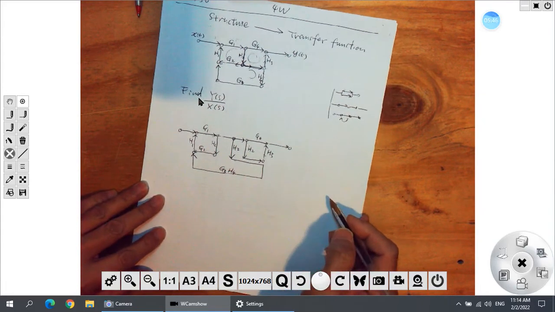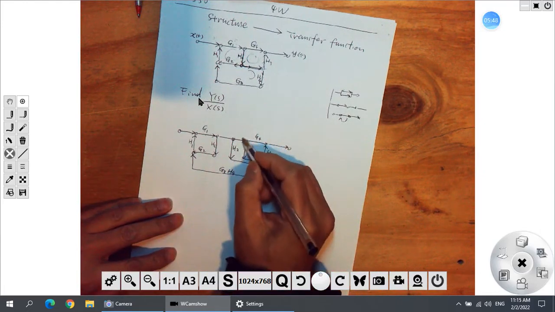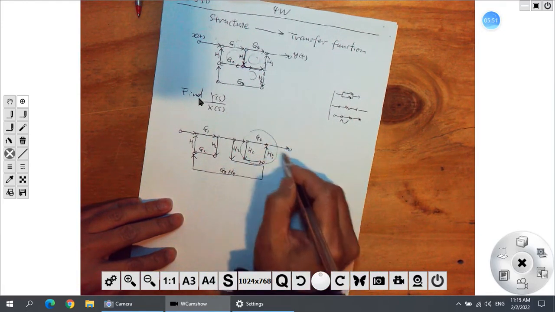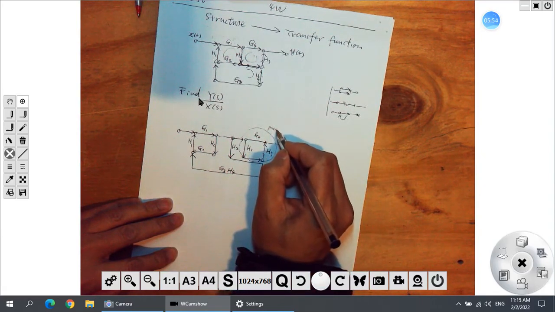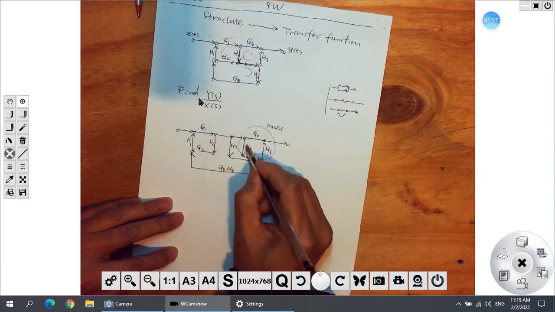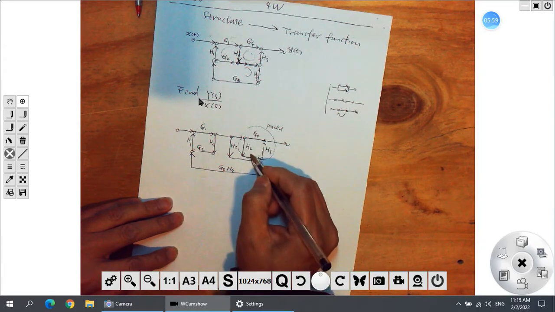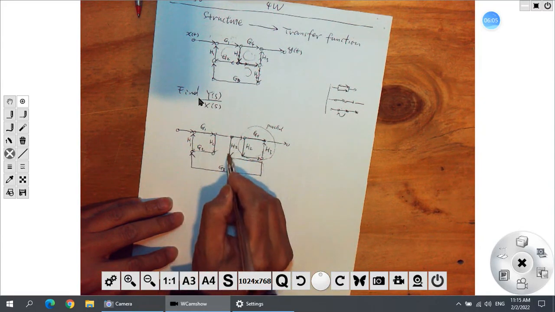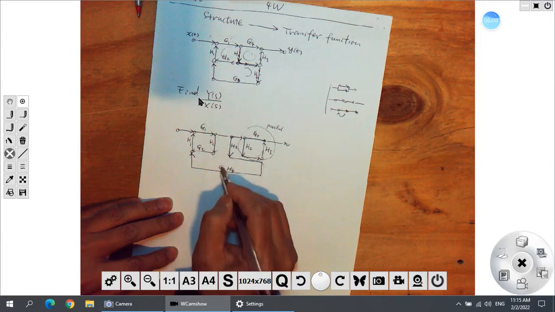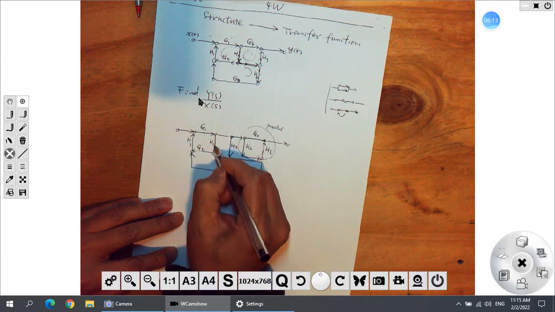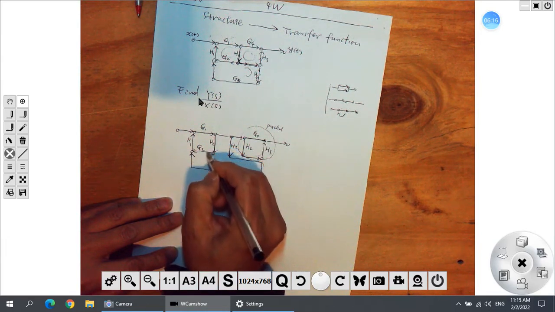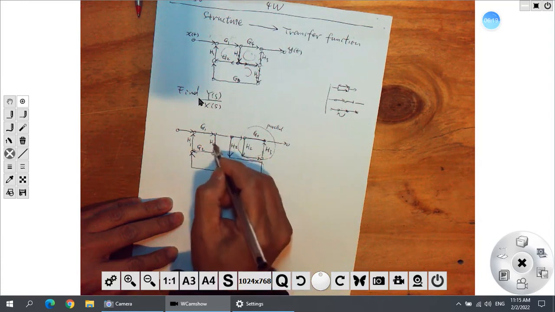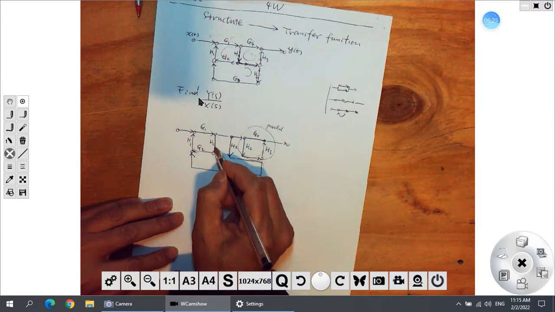After this, it is somehow simple, right? This part is a parallel connection, this way and this way, so I can put these two together. And this one from here to here is two parts in cascade connection, so I can combine these together. Then this path goes backward, and this is also going backward. These two combined together are a parallel connection, so I can merge these two together.